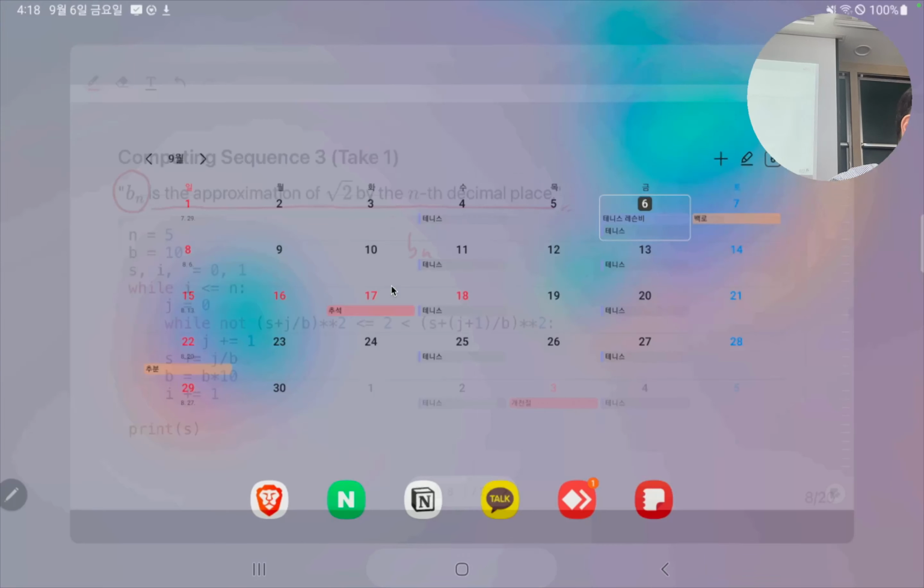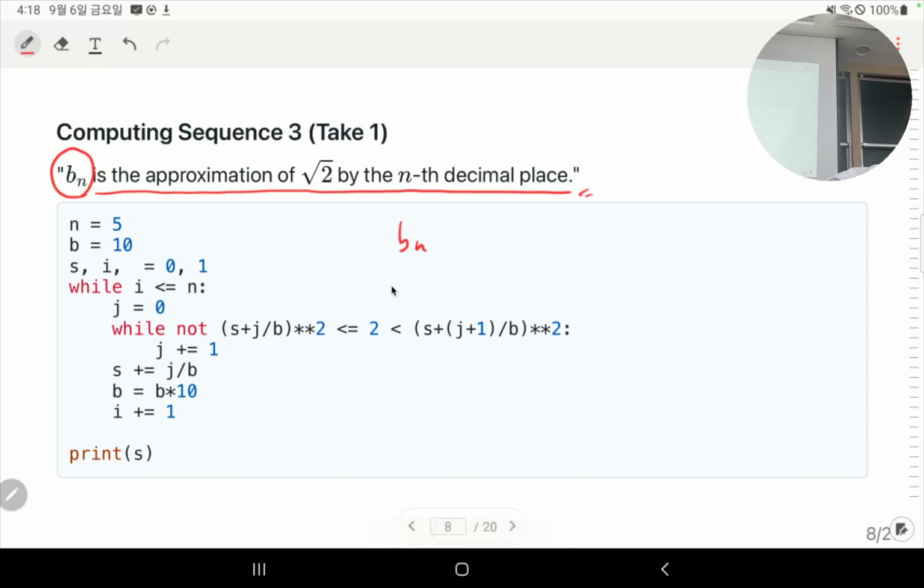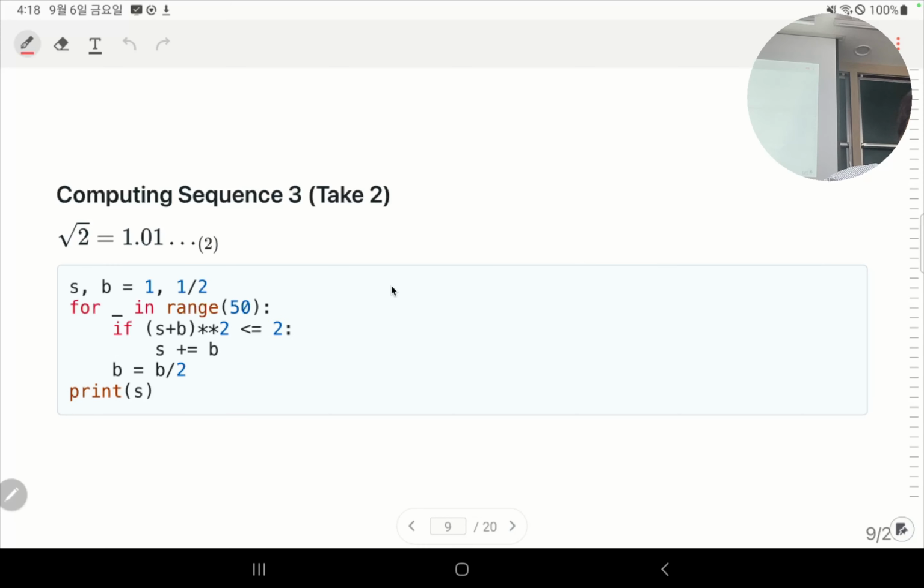So this is one way you can compute it, and you can also compute the same number with a binary expression. For example, if you want to express square root of 2, 1.414 is a decimal representation of the number. There's another representation of any number in terms of 2. You can express this in the binary expression as a decimal point, and then you can get a more accurate and more efficient program.